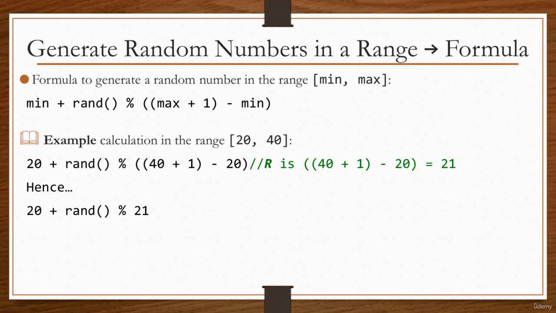So in the next example, we actually know what this r value is, so I'm just going to use it. But you can also use this formula and use those min and max, for example, as variables, or use lower bounds, upper bounds, and so on, depending on your preferences or what's easier for you to read, because you might come back to a program like 2 years from now and then have to understand what's going on. Before we end this video off, let's look at a quick example in Visual Studio.